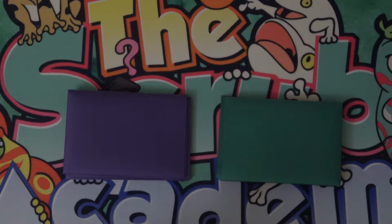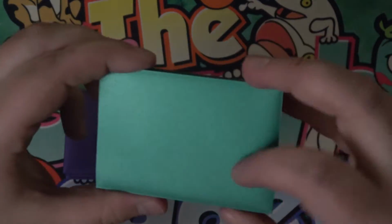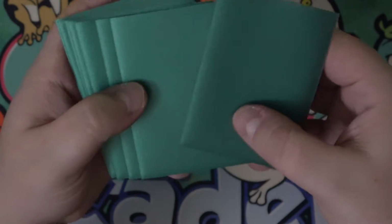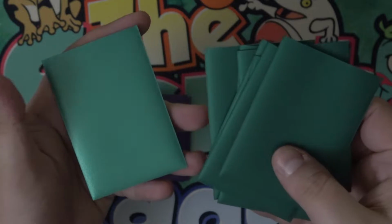We have them from different sets, different rarities, but everything besides that is the same on each side. That way you can take a look and kind of see the differentiation of the two, see if there's any big standouts of them. Let's go ahead, we're gonna take a look at these green ones first. So, green cards in the sleeves. You can't really tell anything, I don't think, on the cards themselves. No markings, anything like that.